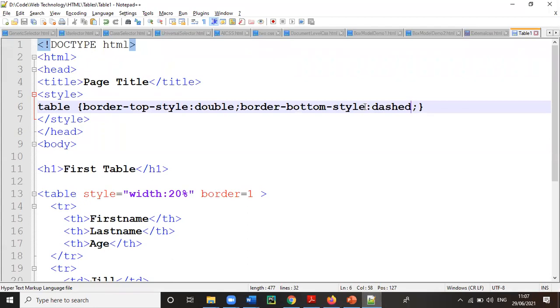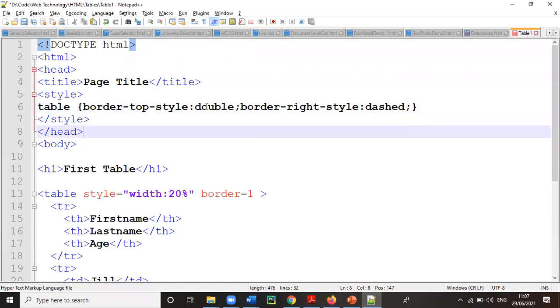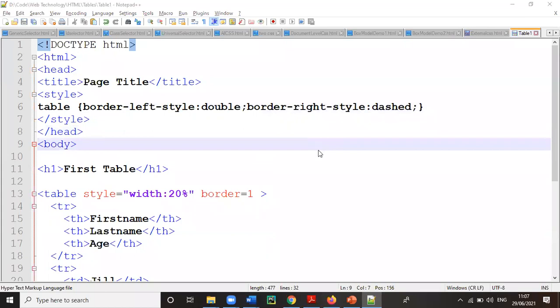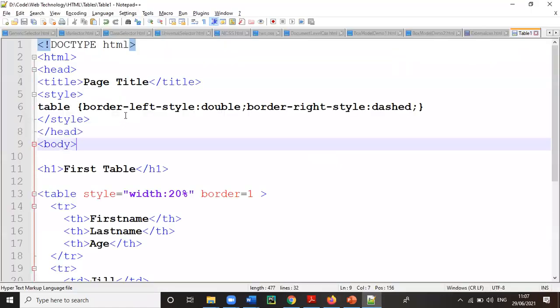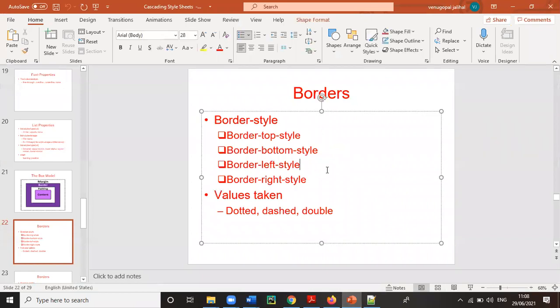Similarly, you can give it for the right and left also, separately or individually. Left one and then right. I hope you understood this: what is the border and the border sides?